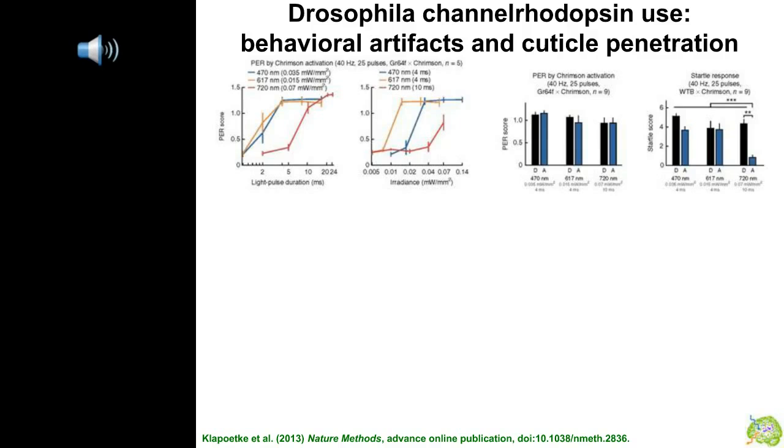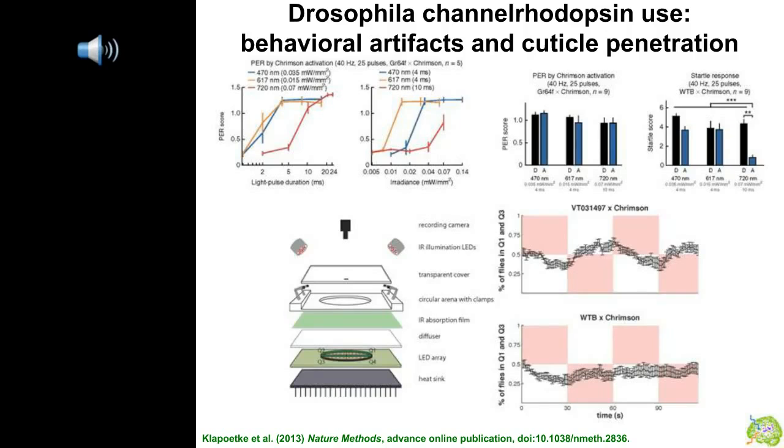To summarize: the Kronos molecule is not only very light sensitive but very high speed, making it perhaps a good general-use channelrhodopsin for controlling neural activity with great precision. Kronos and Crimson could be used together. There's a long-standing goal in optogenetics of multiplex activation — activating two different sets of cells. You could imagine, for example, activating a neuromodulator pathway like dopamine and then activating a fast neurotransmission pathway like glutamate and seeing how the two pathways interact. In a brain slice expressing both Kronos and Crimson, when we activate with blue light or red light, we can get synaptic activation.